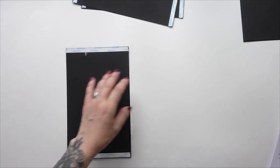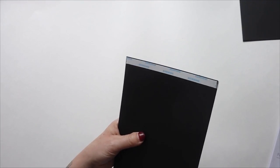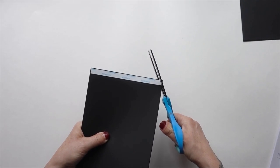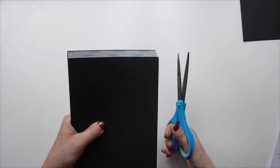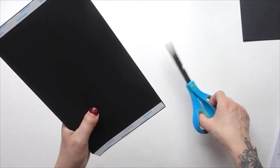Okay, and then we're going to miter the corners just a little tiny bit. I'm gonna do them all together since they're all the same size. So we're just going to cut from that score line at a slight angle so that it looks like this on all four corners.